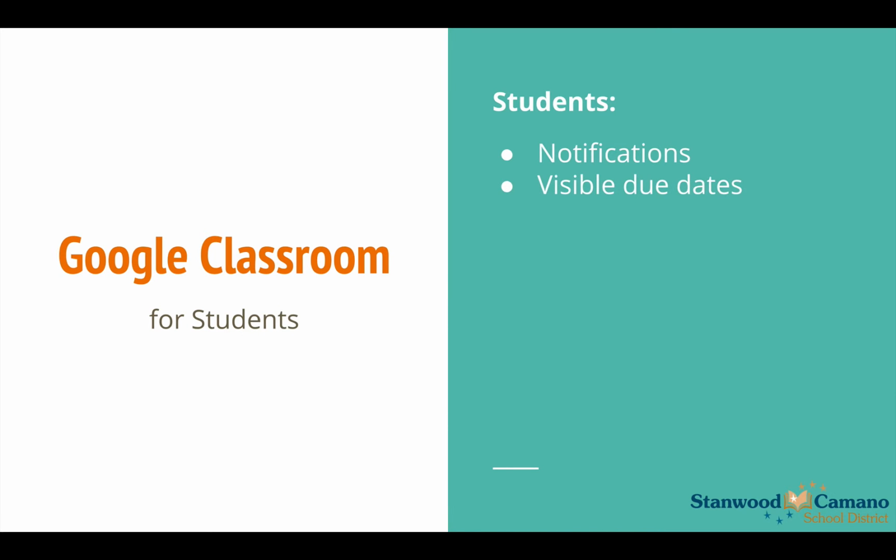It's easy to see due dates and what's coming up. Each assignment has a little notification in the corner. There's a calendar to keep track of things. And so there's lots of ways for them to see what's coming and reminders for them to get things turned in on time. Google Classroom allows for collaboration.